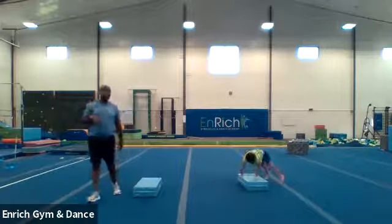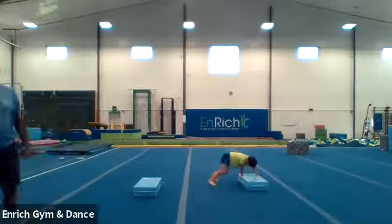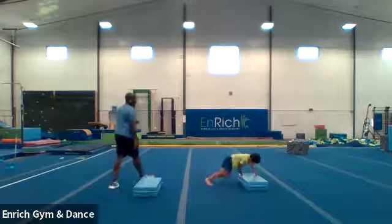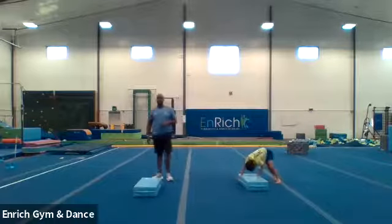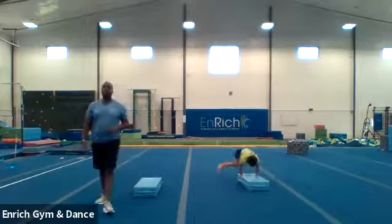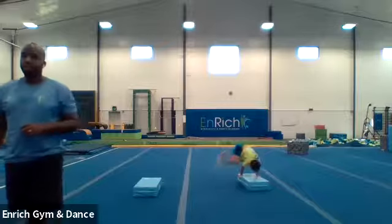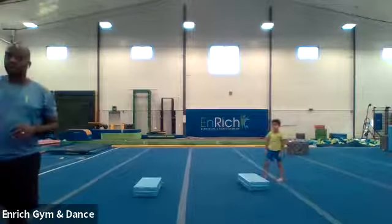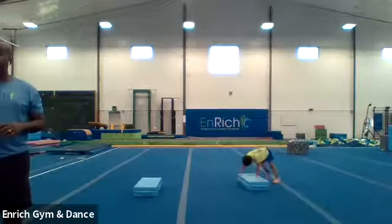Good. Excellent. Big hop. Both feet have to land on the side. Excellent. Just wait and watch. Excellent. Slow down. Side to side. Excellent. Big hops. If you can go a little bit bigger, that would be great. Very good. Greta, let's see your side to sides. There you go.